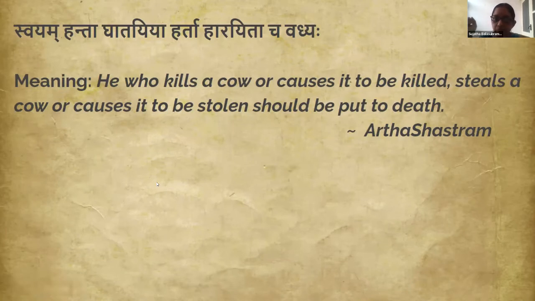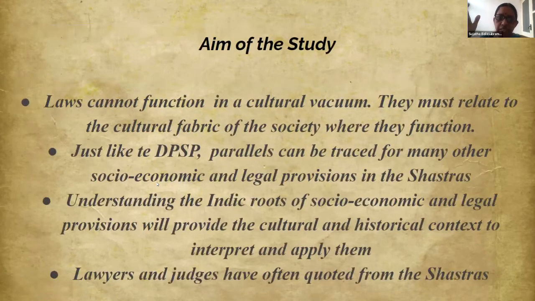So, what was the aim of this study? What is the point of this mapping? Laws cannot function in a cultural vacuum. They must relate to the cultural fabric of the society where they function. Like the directive principles, parallels can be traced for many other socio-economic and legal provisions in the Shastras. Understanding the Indic roots of socio-economic and legal provisions will provide the cultural and historical context to interpret and apply them.